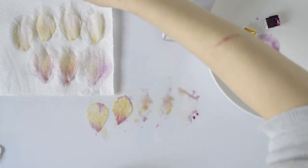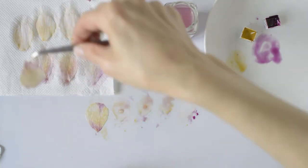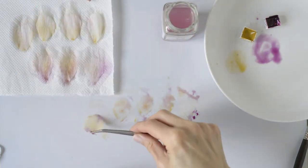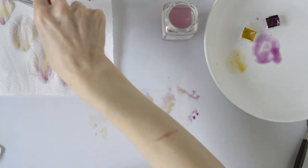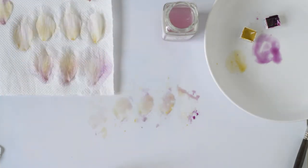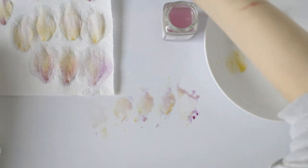For this demonstration, I'm using a doublette crepe paper. It's probably my favourite, well, it's one of my favourites to use for roses. Right, I'll take a new sheet.